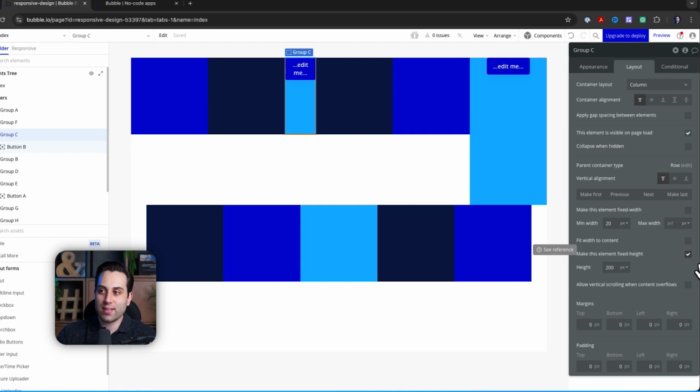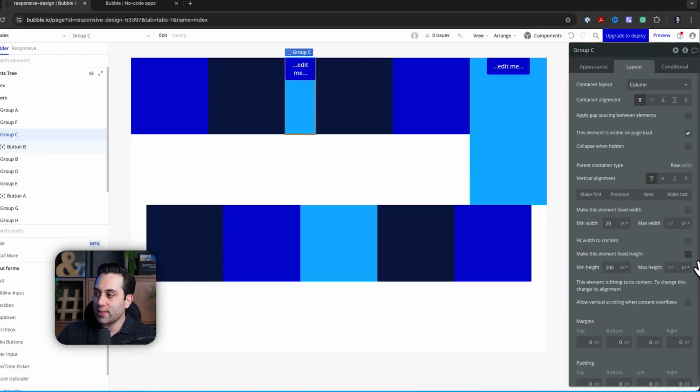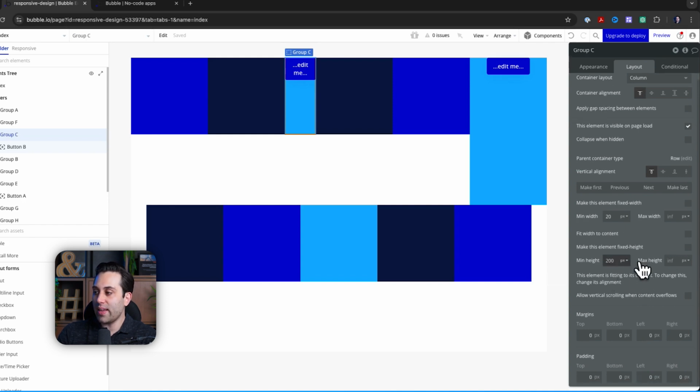Let's say we have a text here inside a group. If we define a fixed height, it will not grow following what's inside it. It will just limit the content height to a specific height. But if we don't want that, if we want the container to actually grow, then it will grow based on what is inside it, and it will keep its minimum height if you set up one. You can also remove. So you can always remove the minimum width, minimum height, or you can define maximum width or maximum height as well.